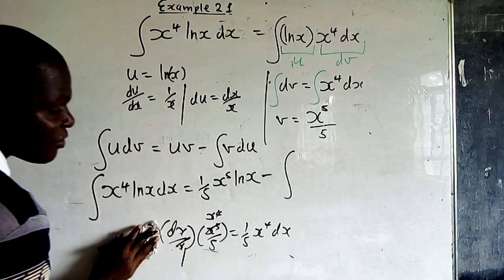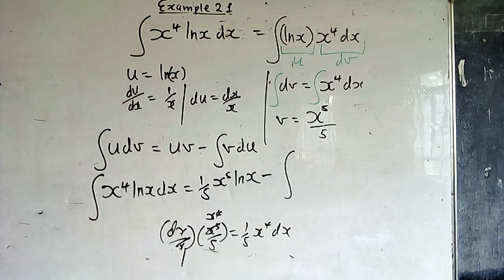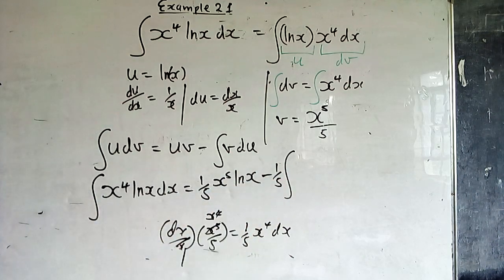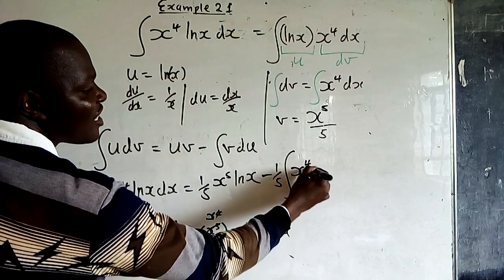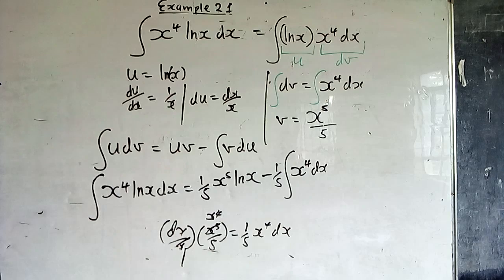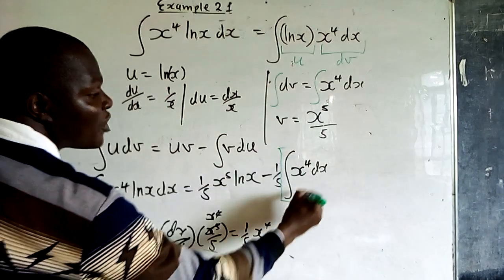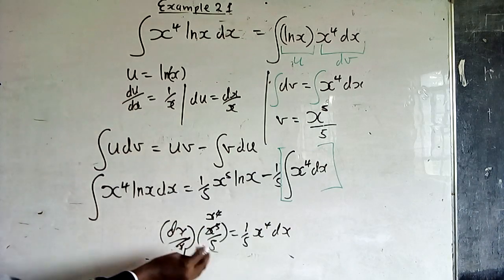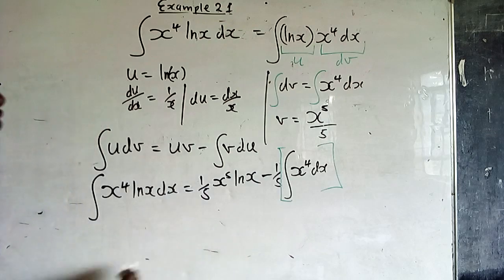So I want to factorize 5 outside because 5 is a constant, isn't it? So 5 is a constant, so you take a fifth outside. Then inside you remain with x raised to power 4 dx, isn't it? Then you only bracket what you want to integrate, isn't it? Are we together? So you can see x raised to power 4 is no longer integration by parts, it is just integration of a polynomial function, isn't it? Are we together? So can you integrate it?